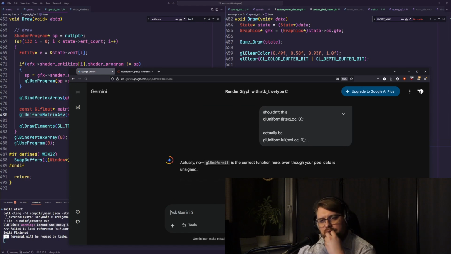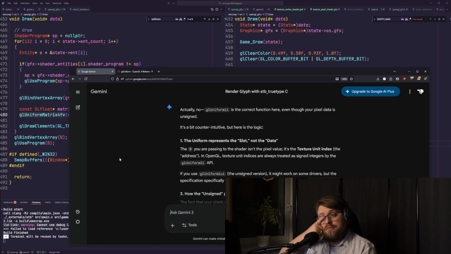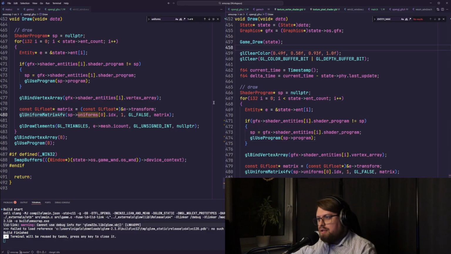So do I have the function pointer there? Because I clearly need to do something about this uniform. If the uniform is type of matrix, then use this function.